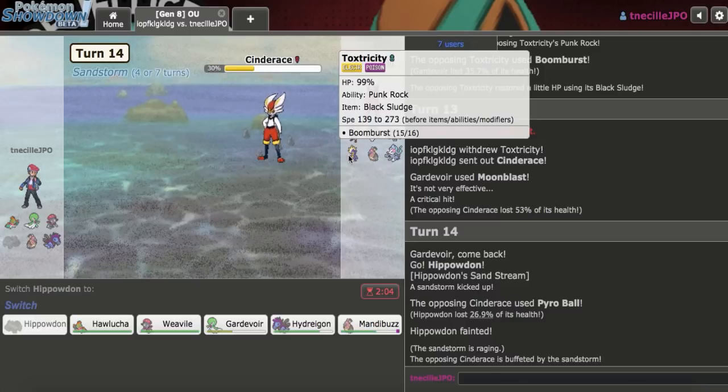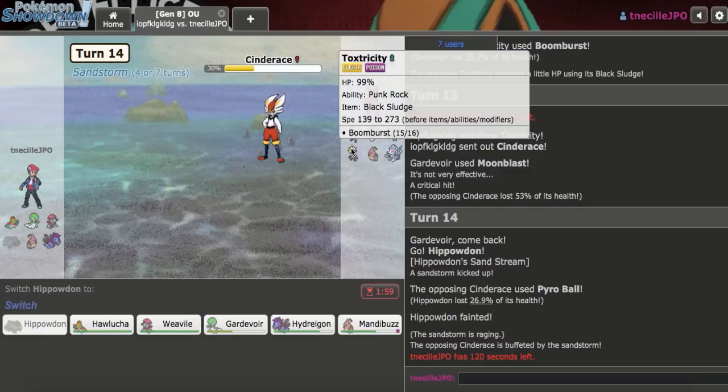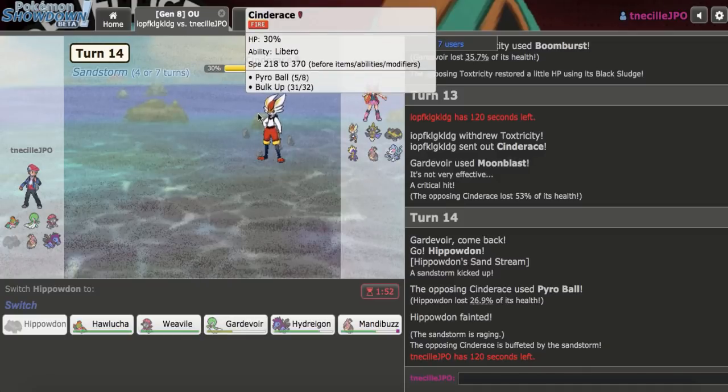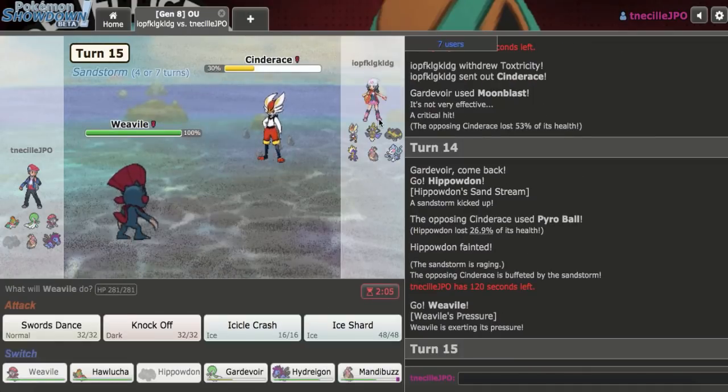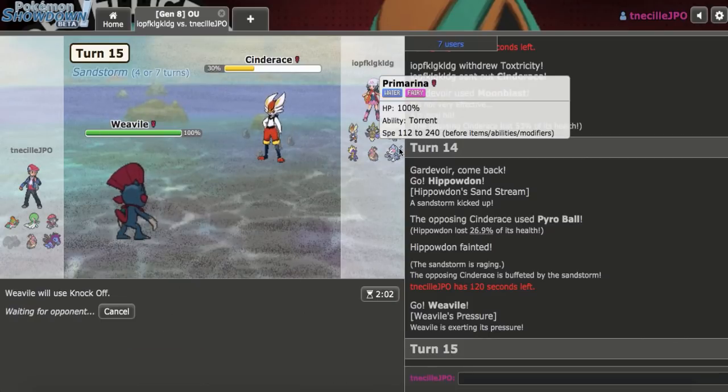Unless the Toxtricity is actually the Scarfer, which, if it is, that's concerning, because I don't know how much I'm doing with Hydro Pump. I mean, Ice Shard. I'm gonna go... I don't know if he has Sucker Punch or not. I think Weavile here is the play. And I think I'm just gonna go ahead and hit him with a Knock Off, and see what he wants to do, because this might force Primarina in, which is what I'm hoping for.